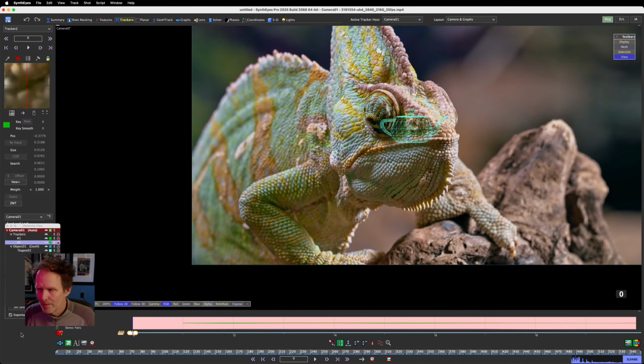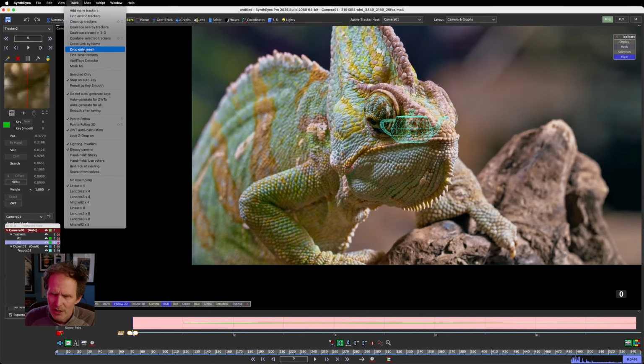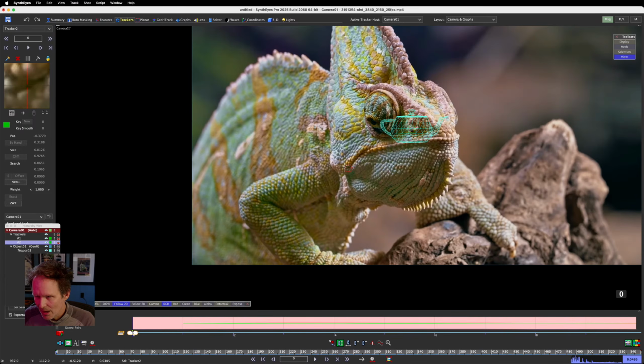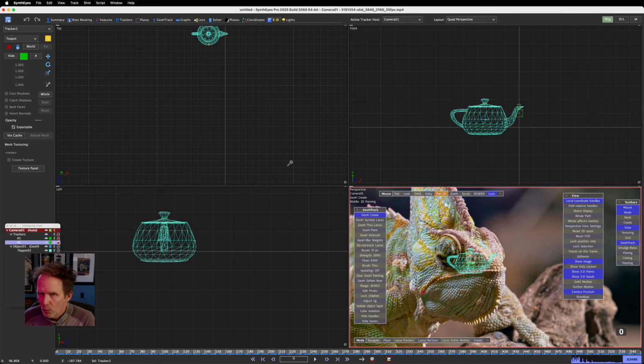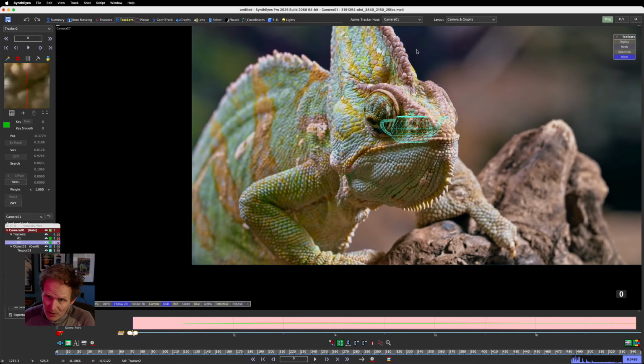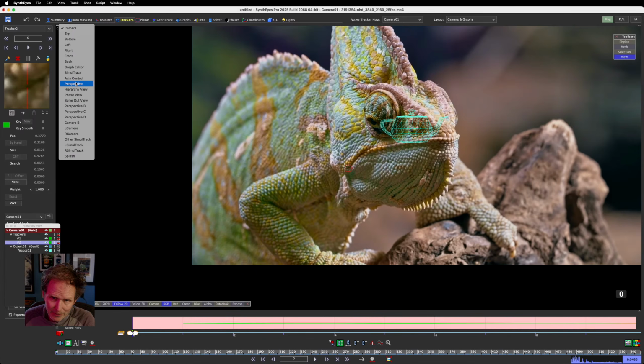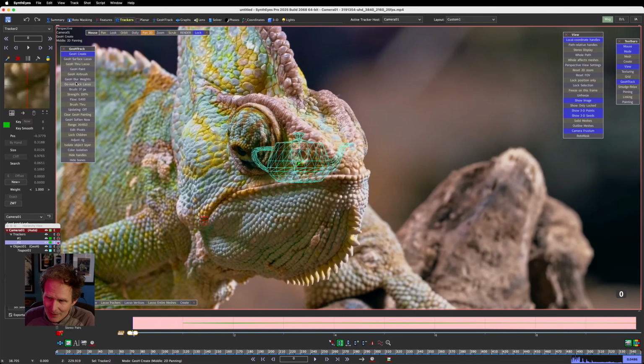So, for this, I'm not going to do the whole drop onto mesh thing. This time, there's a little place button. Where is that? It's in the perspective viewport. If I was in the trackers room and I want this to be the perspective viewport, I can just click there and select perspective. So that's another way to do that.